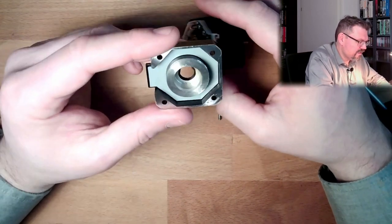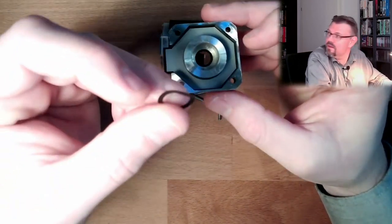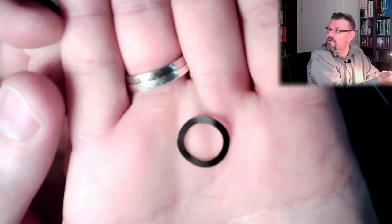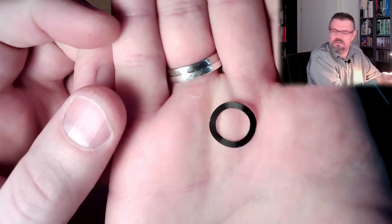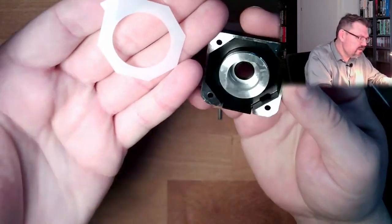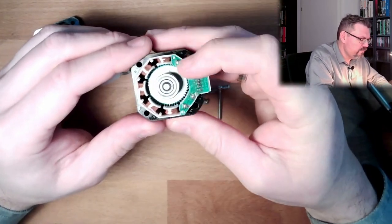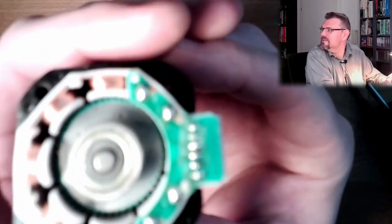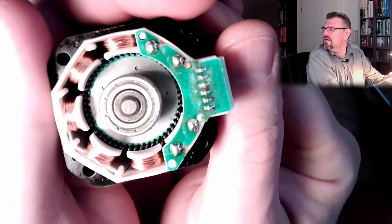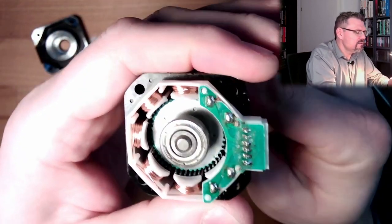So that's the cover. Yeah? That's the cover, and now it's clear. Okay, there's the bearing seat. There's a little spring plate inside so that we can keep the bearing where it shall be. That's a little spring. This is just for electrical isolation, I would say, so that none of the electrical stuff is touching, because we have soldering points here. And look at that. This is actually like in the picture book. This is how a stepper motor looks inside, and this shall turn.